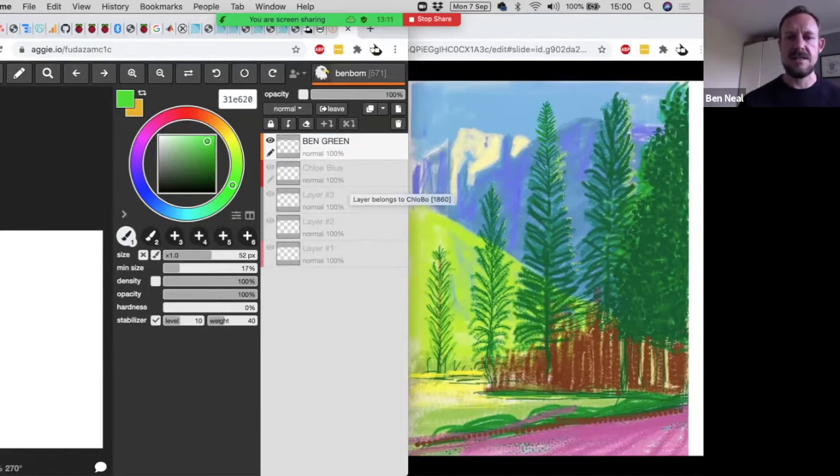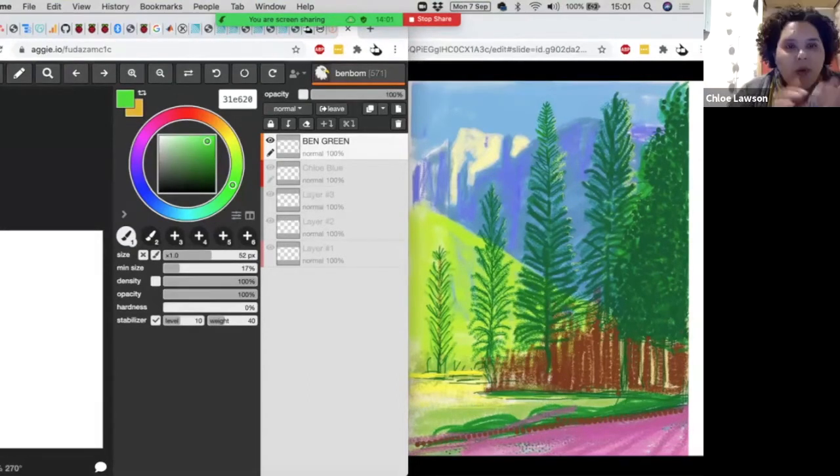To add a layer, there's a little button, like a new page button, that will add a new layer. And to get rid of it, there's a little dustbin below to get rid of it. Okay then, so now we know how to get the page the same size, in the same direction. We know how to get the brushes up, to get the colours up, to show the density, opacity, the size, and also how to create your own layers. That is really the best of what Aggie can do for what we're going to be doing today with the David Hockney Forgeries.